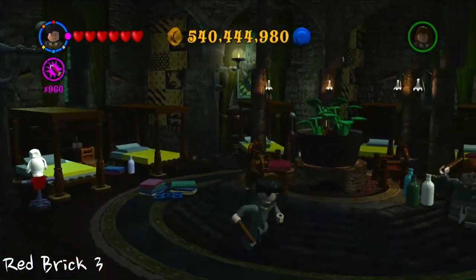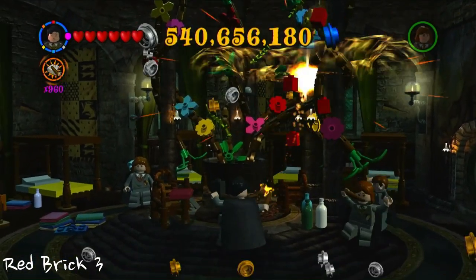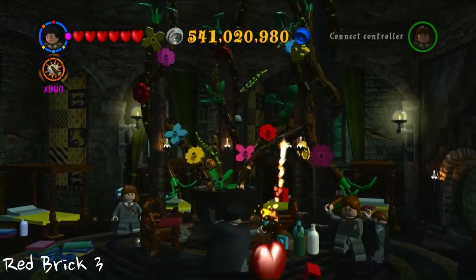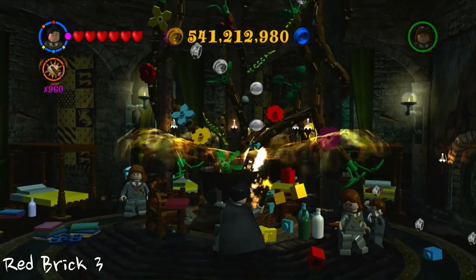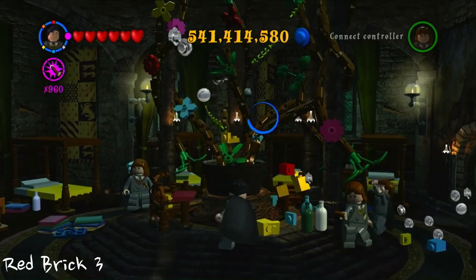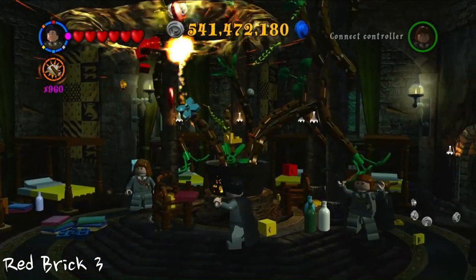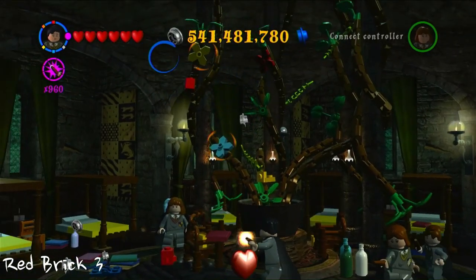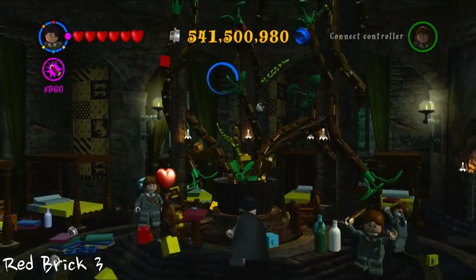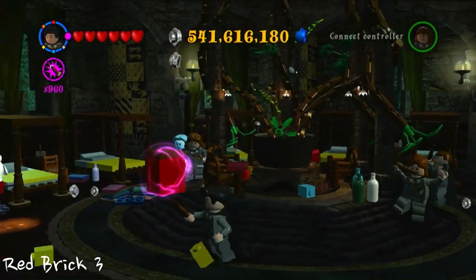So what we're going to do is notice this massive flower pot in the middle. So zap it, and then it'll sprout these massive tree root things with a bunch of flowers on them. So some different colored flowers, and all you've got to do is zap the colorful flowers. I think there's anywhere between 10 and 15 of them scattered around the tree, but you'll know you've taken them all out because the red brick will then appear. So once we've taken out that last one, the red brick will appear right next to where we're standing.